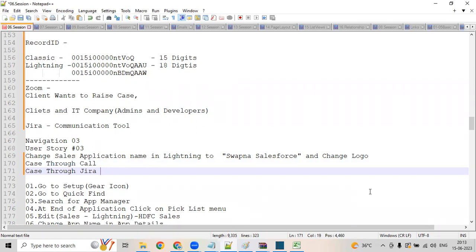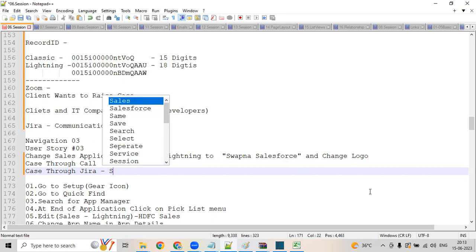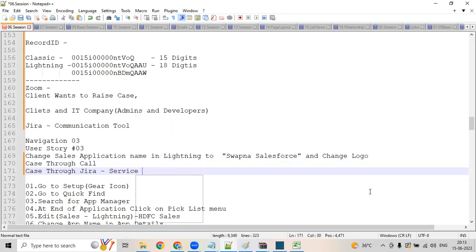Whoever is working in the IT industry will use some communication tool to interact with the client. It might be ServiceNow as well. It is also a communication tool. By using this tool, you can communicate between two organizations, and you can track all the requests or cases.